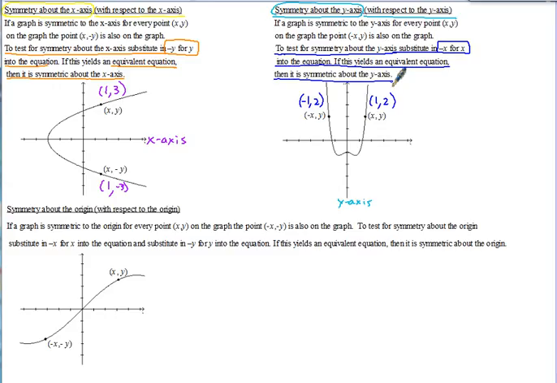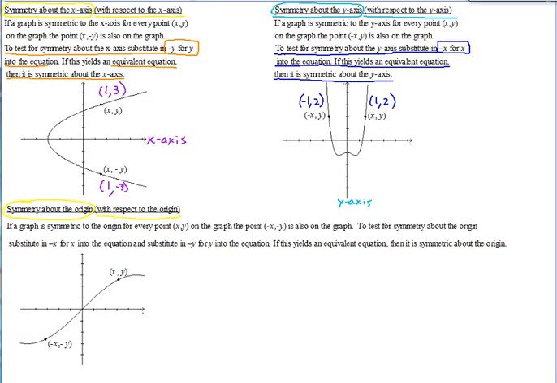The last type of symmetry we're going to look at is symmetry about the origin, or sometimes referred to as with respect to the origin. This one's a little bit different. It's a little harder to visualize, but a graph like sine, is kind of like this. You can see this time both coordinates are the opposite. So it's like reflecting about both axes. So if you flip this down about the x-axis and then flip it across to the y-axis.